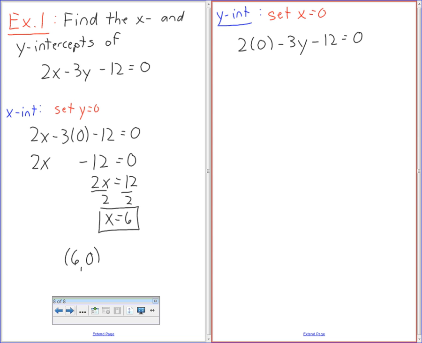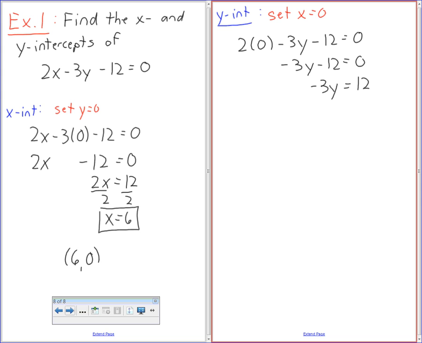Can someone be brave? Go ahead, Noah. Negative 3y. Wonderful, because 2 times 0 is 0. Now you can see what we're doing here. We're just canceling out one variable. That's what we're trying to do. Can I get someone else that's brave, please? It's the same people always. Go ahead. Good. Negative 3y equals 12.